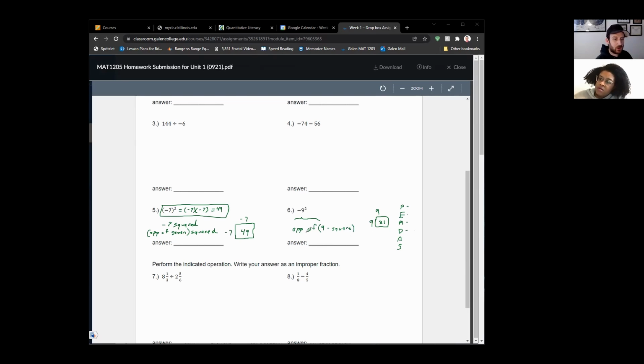So that's the background information. If you're looking for a way that you can write it, you can, if you'd like, put some parentheses around this 9 squared just to make it visually obvious that we're going to do the square part first. And then the negative is just going to tag along. I'm going to take care of what 9 squared means, which is repeating it twice. And that gets you the opposite of 81.